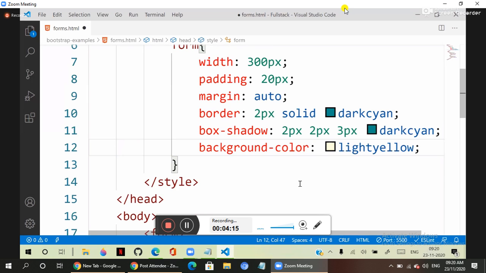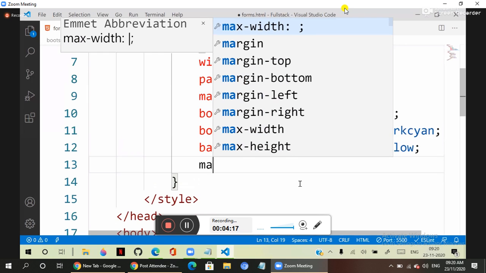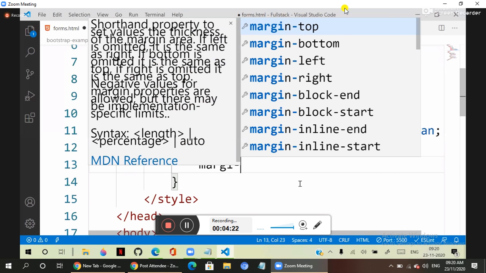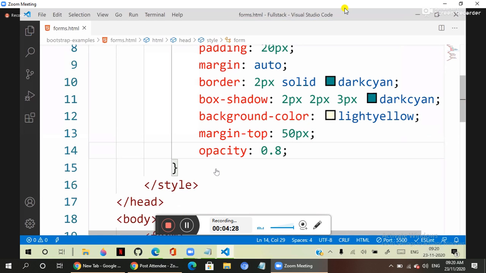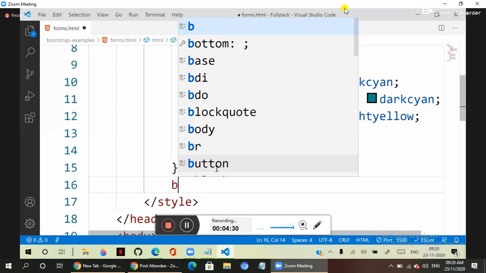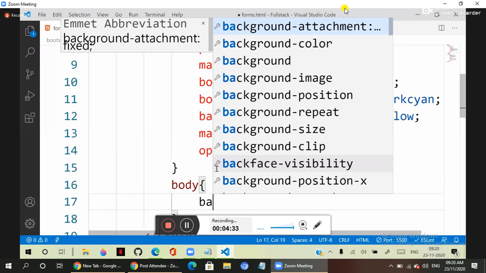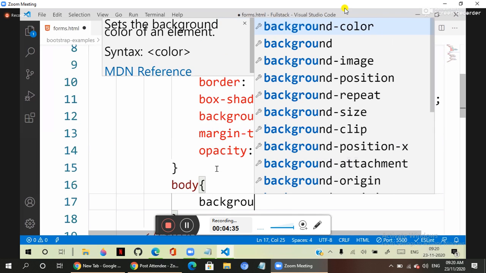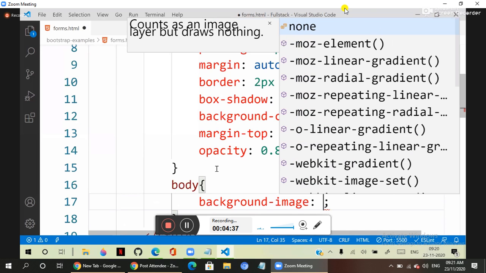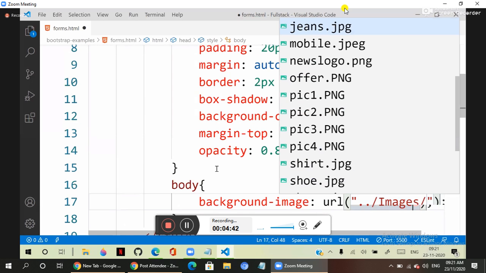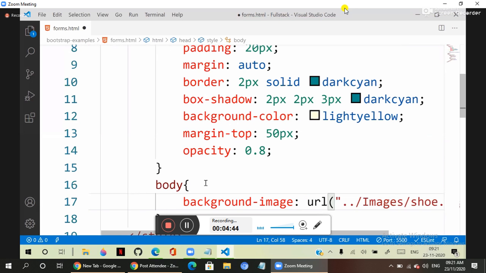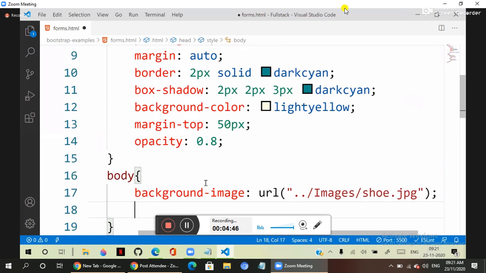And margin top we will put 50 pixel, and opacity transparency 0.8. For the body section I will put a background image, URL of some images, shoe.jpg.